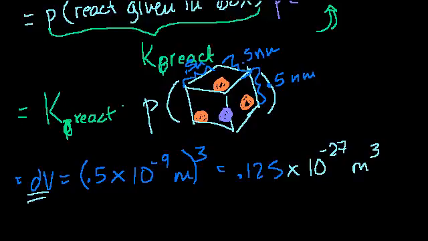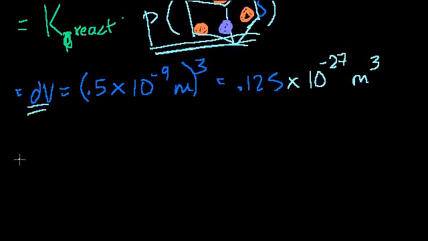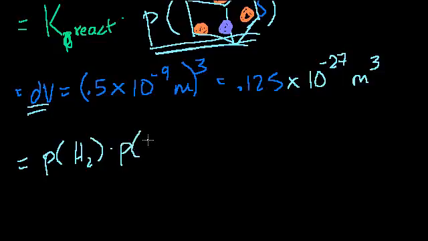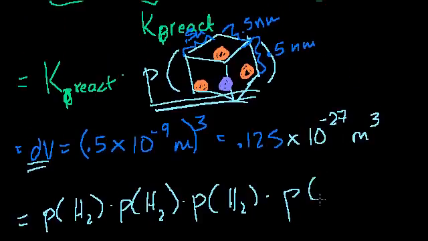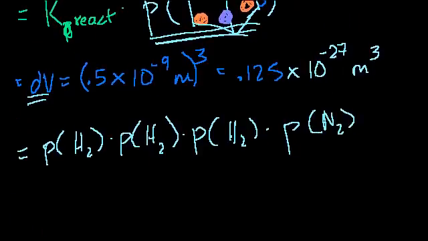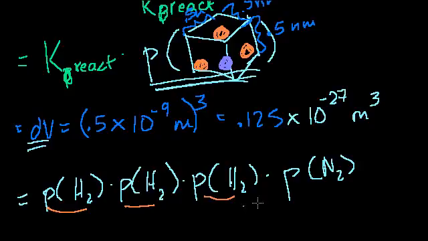Now, we know the concentration. So let's figure out what's the probability. This is the probability in the box, that's what we're concerned with. Well, the probability in the box is the probability that I have one hydrogen in the box times the probability that I have another hydrogen in the box times the probability that I have another hydrogen in the box. These are all in the box probabilities, times the probability that I have a nitrogen in the box. I'll do the nitrogen in a different color just to ease. Well, I should have done these in the orange, because those are the color of the molecules up there, and I'll do this one in purple.